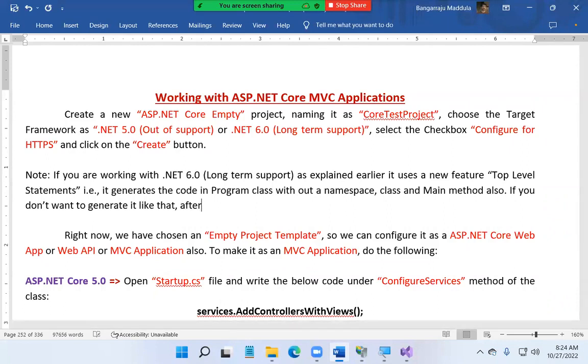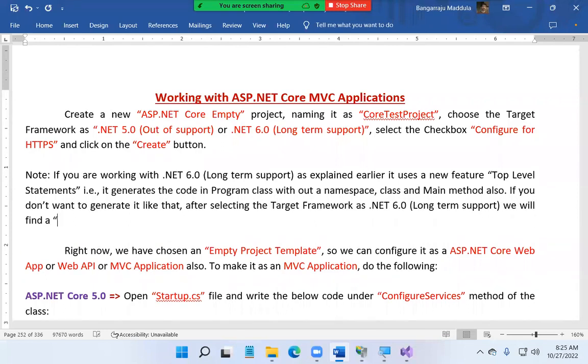After selecting the target framework as .NET 6.0 long-term support, we will find a checkbox.